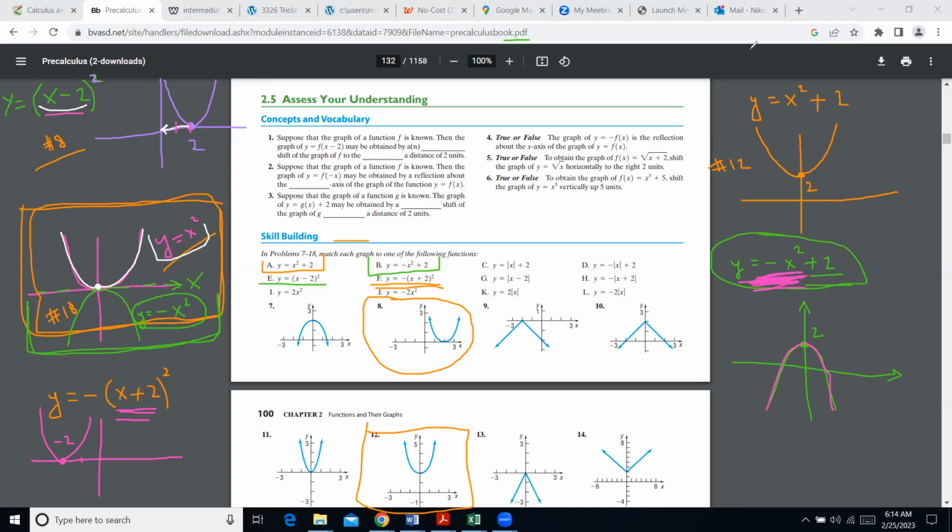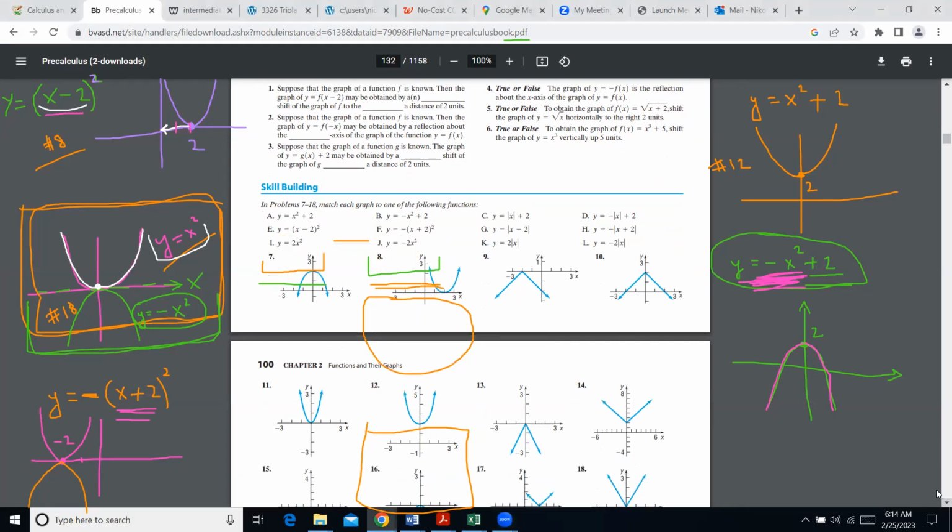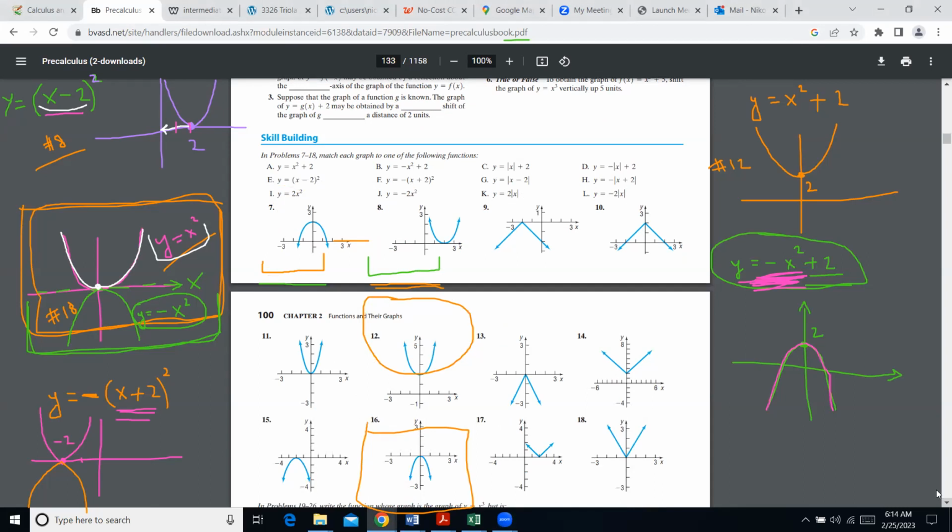But the graph also has to be flipped. It has to open down, right? Because there is a minus in front. So do I see the graph that resembles this particular situation here? I don't see it among these ones, maybe I can see some more. 15, isn't it? Looks like number 15 has the one that I just produced down below.